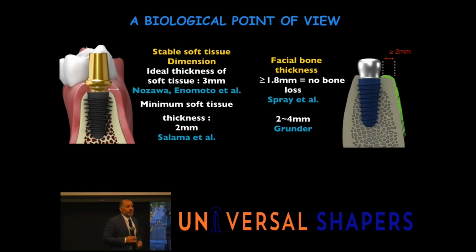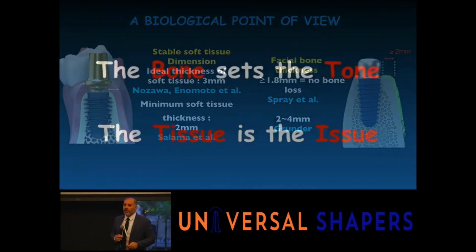And again, that stable dimension from all of these different studies over the years is pretty much that we need a good amount of soft tissue. We need a solid facial plate of bone, at least 2 millimeters. The word at least, right? We never like to do the bare minimum. The bare minimum is I got a 70 on my test and I passed college. The better way to do it is to be the valedictorian and have that wonderful grade, 4.0 average, and you're graduating with a wonderful degree and a great history. So we want more than 2 millimeters. We want 3. We want 4. We like more. So we want to try to use designs to help us preserve more of that bone to give us that little leg up advantage.